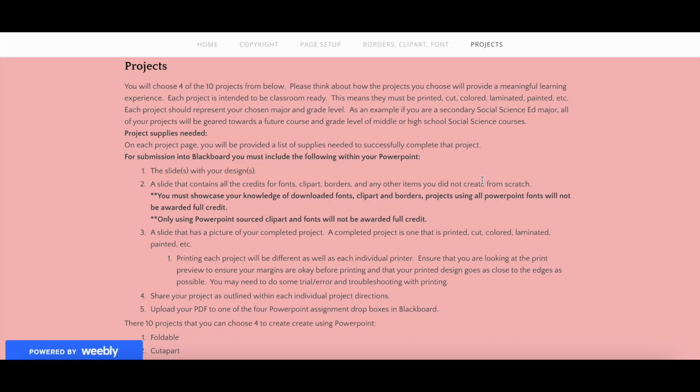Each one has a little bit different look and feel to what that finished project looks like, so pay attention to those particular directions. The reason why I want a picture of your completed project is because since each of you are doing 4 projects, I don't want to be responsible for all of these projects. I'd like you to keep them safe and secure where you are, and by seeing a photo of the completed project, I will see that yes, you did complete it as directed.